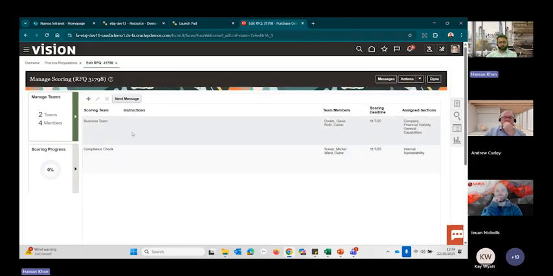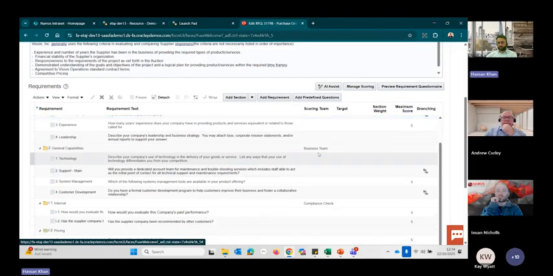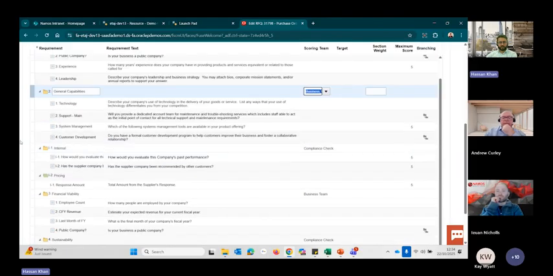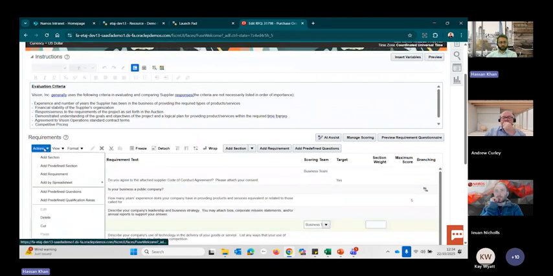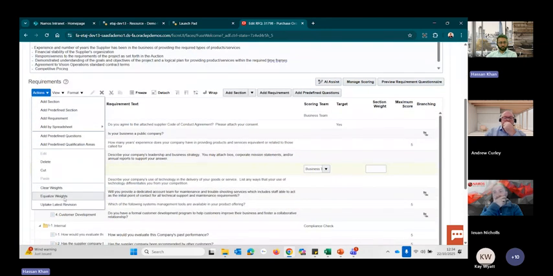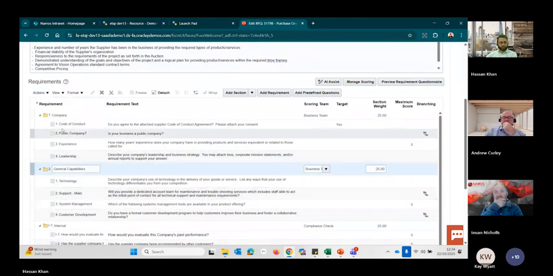So I've created now 2 different teams, and I have assigned different sections to those 2 different teams. You will see that those 2 different teams have been added in these different sections as the scoring teams, and trying to equalize weight as well.